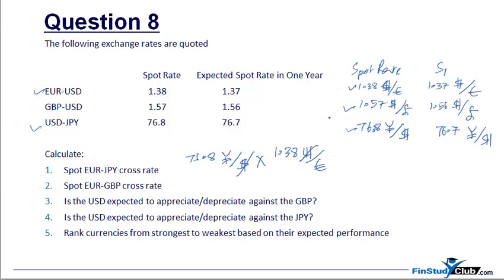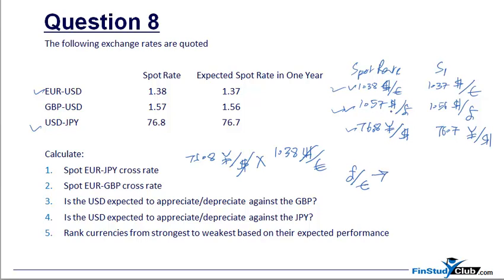Now we've been given this rate and this rate. Why not combine these two? So if I may say, I need to get the euro GBP rate, which would mean, let's be very clear with this, GBP should be there in the numerator. So let me use this space. GBP should be in the numerator per euro. Alright, so this is something that I need to get.